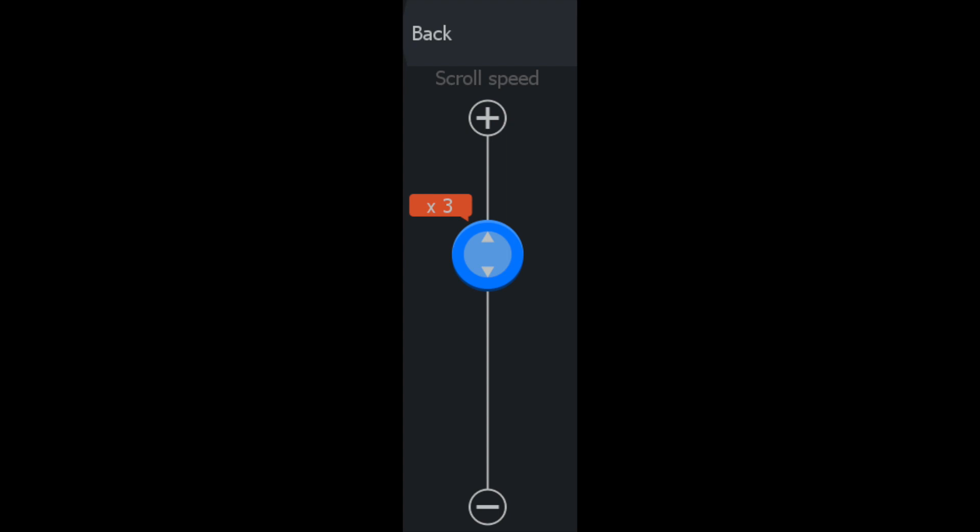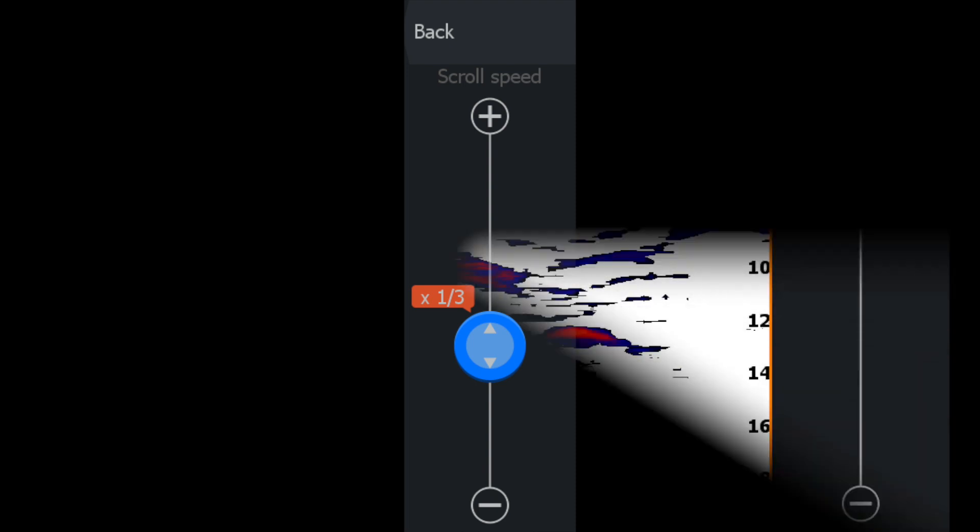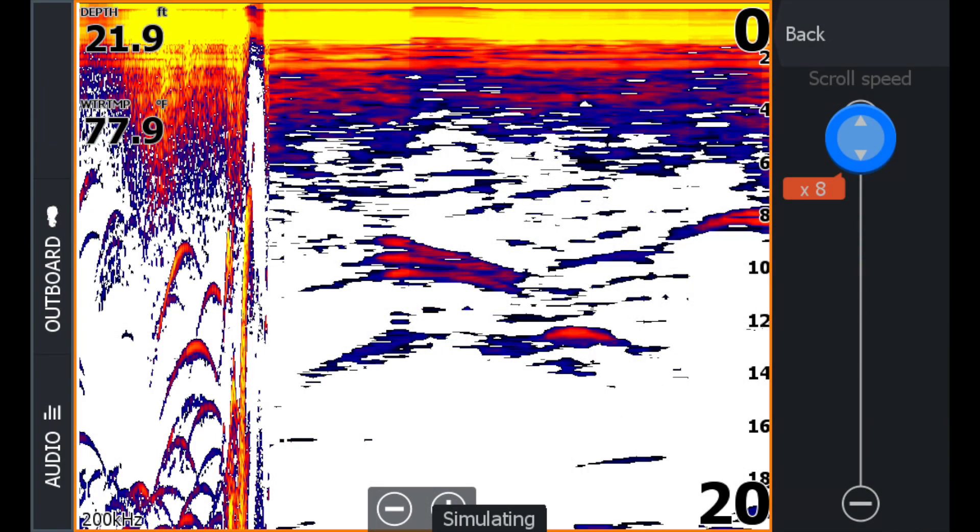On the other hand, if you're on anchor and you're fishing while on anchor, then you'll want to slow the scroll rate down, typically a third of normal. Now, why do you want to do this? Well, if the scroll speed is too fast while on anchor, then it will look like very long lines on the screen. Your fish will look like the Loch Ness Monster. And it's because it's updating a crazy amount of sonar returns and you and the fish are just not moving.